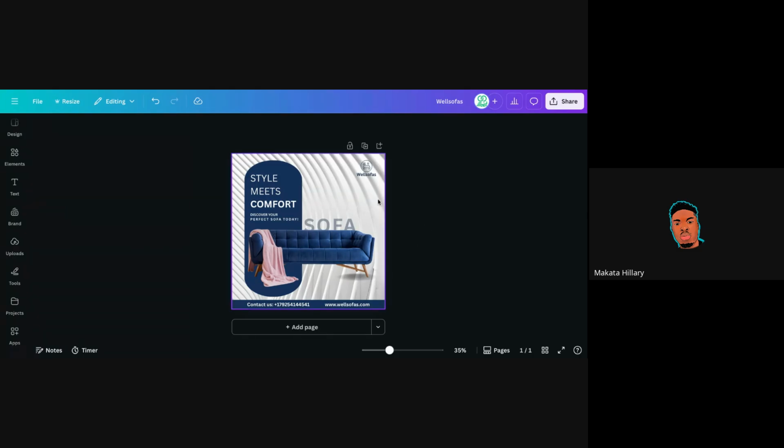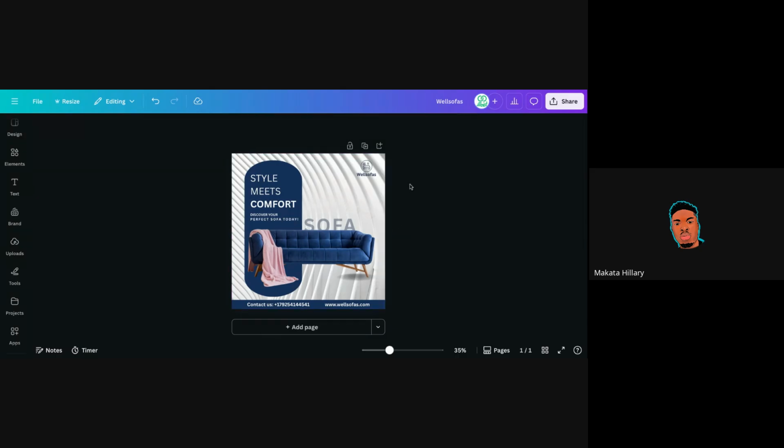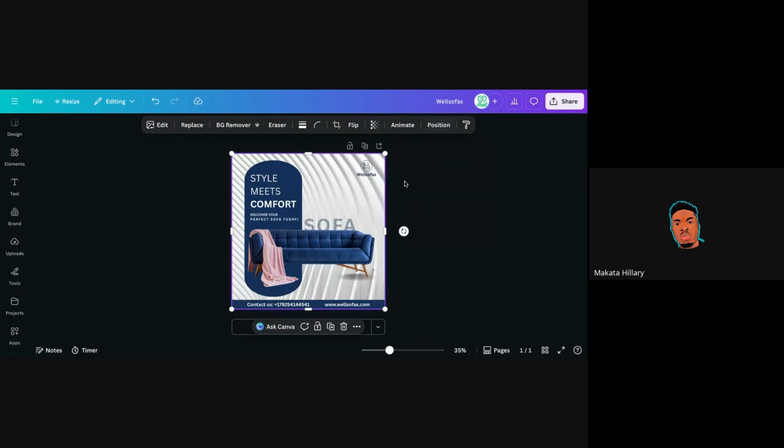So we have, let me explain the design again. We have white background. Look at the background before. So if you remove this abstract, look at it, it's going to be plain white. So it's not proper. So that's why I added this just to give it flavor. Then I positioned it to the back. That's the back of the design. Then I added this, added the write-up, and then I formed this shape. Let me ungroup it and then remove the down parts.